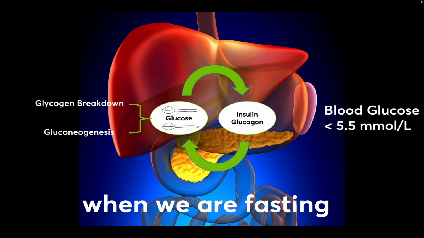To understand what is happening, we need to review where blood sugar comes from. Of course, when we eat and while we are absorbing carbohydrates, the glucose in our blood comes from food. When that food is all absorbed and we are fasting, it is the liver that produces glucose. When we are at rest, the liver produces about 2 teaspoons of glucose per hour to maintain a normal blood sugar of 5.5 millimoles or less, essentially 1 teaspoon. The rate of glucose production by the liver is controlled by 2 hormones secreted by the pancreas. Glucagon increases the rate of production, and insulin slows things down.